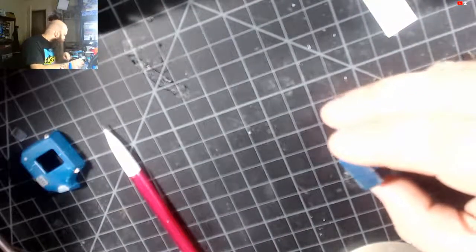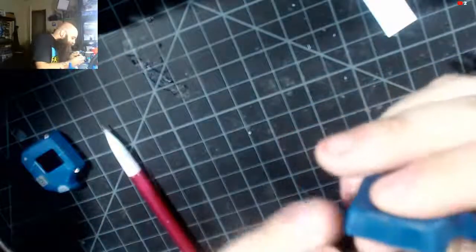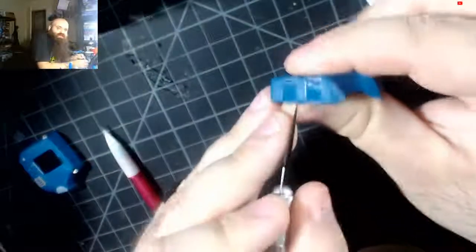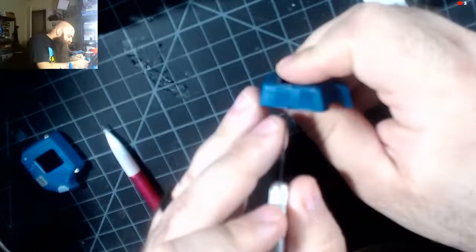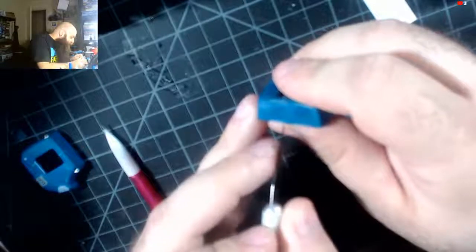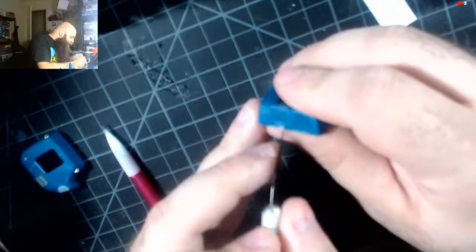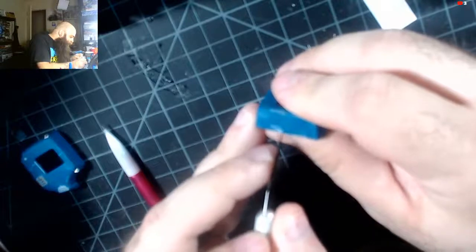Okay, so the first lines we're going to scribe are going to be with our 0.1. So I'm just going to come in here and I'm going to scribe off the piece. I'm going to start here, pull off the piece, and I'm going to let the tool do most of the work. I'm not going to apply any real pressure. I'm just going to kind of get in there a couple times and start a groove. This is going to make a little bit of a pilot line for myself, and then I can start putting a little bit more pressure down.